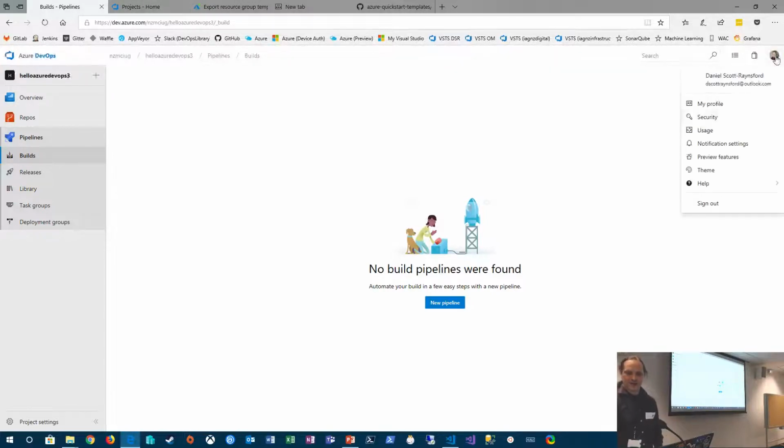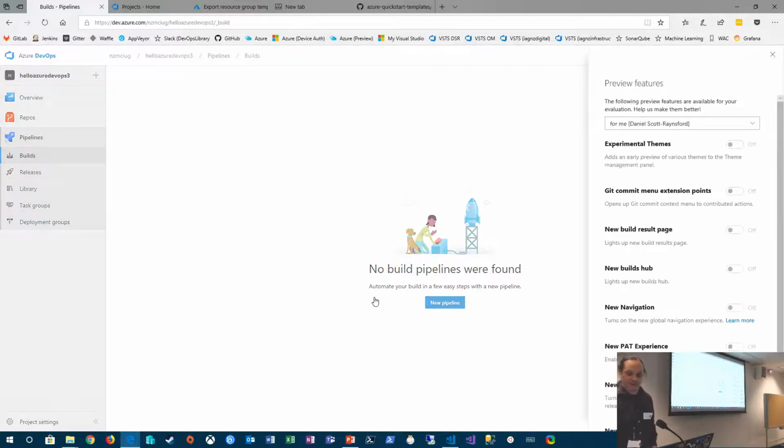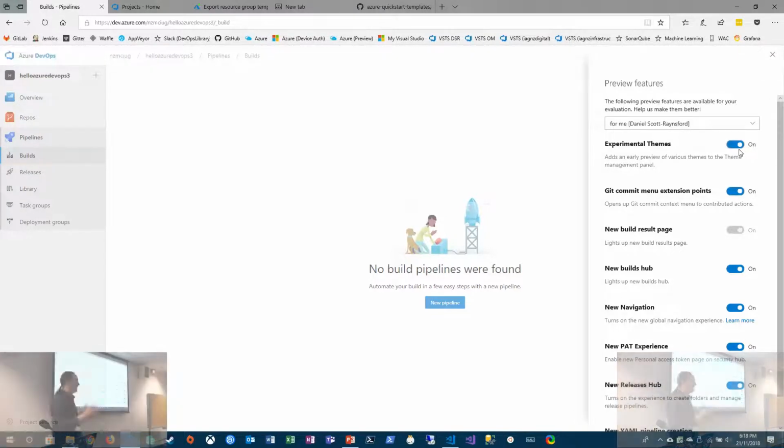Yes. So, the cool thing about Azure DevOps as a platform is they give you access to all sorts of cool little stuff coming up, preview features, and if you want to enable them, you can opt in. I generally do. So if I head over to here and click on the preview features, I can enable Git commit menu extension points, experimental themes, which allows me to get the experimental dark theme, which we all know everyone loves.